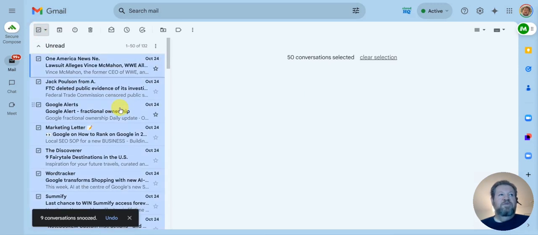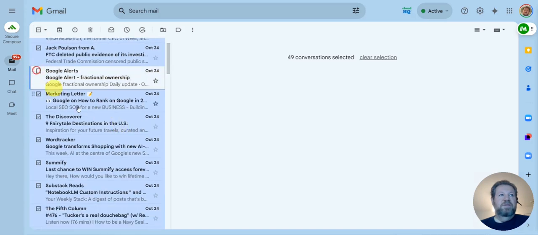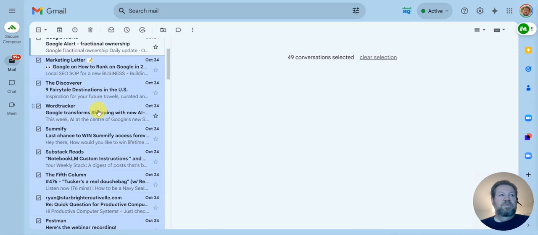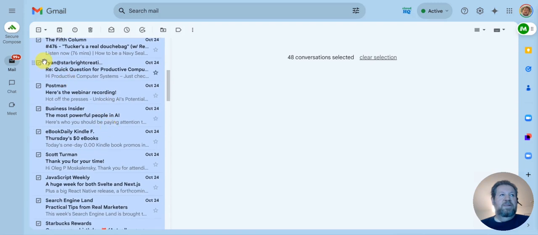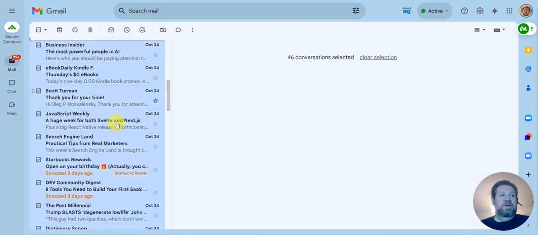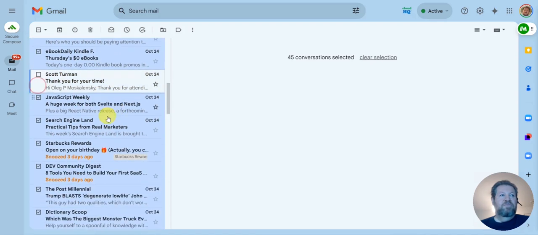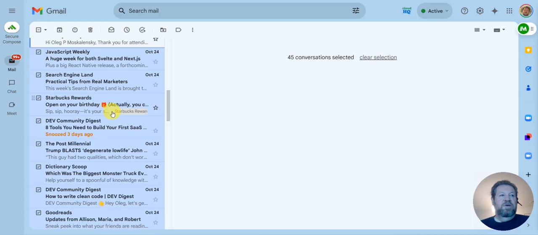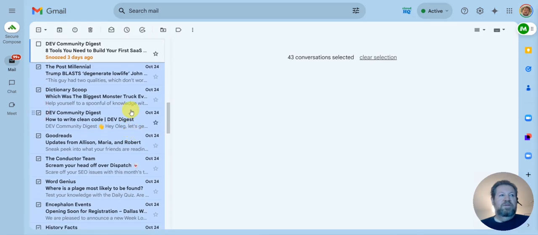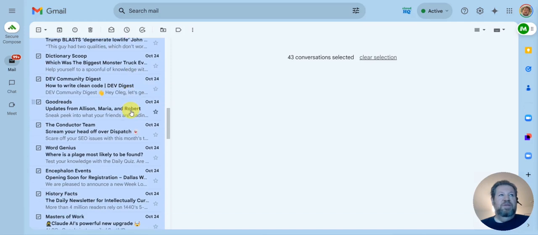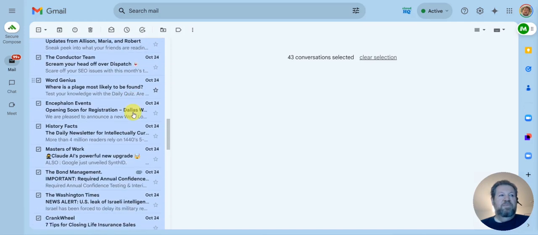So now we do another full check. To select everything, I want to read this. Let's look at this. And then we get this and this. So again, you're just going through your emails, looking at things that are either urgent, important, or something you want to deal with at some point in time. It doesn't have to be immediate, at some point in time.